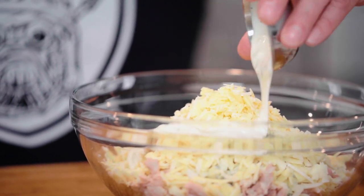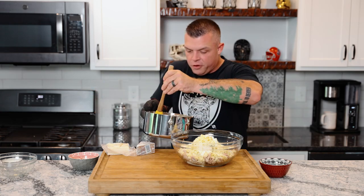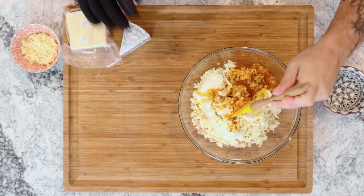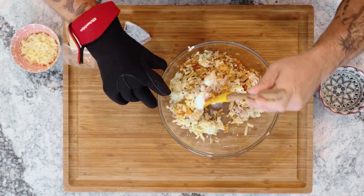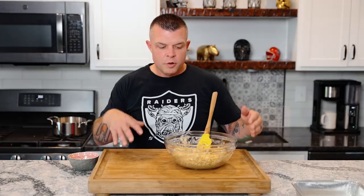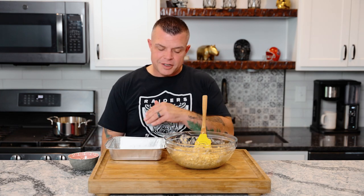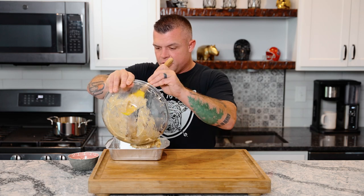The next ingredient is half a cup of good blue cheese dressing — we made our own, but store-bought works perfectly fine here. We're going to add our beautiful buffalo wing sauce and evenly stir every part of this until it's really well mixed. It'll take on that classic orange color you're looking for. You know it's evenly mixed when you can no longer see big chunks of cream cheese. We've got an eight-by-eight tin foil pan sprayed with cooking spray, and we drop the dip all in there.